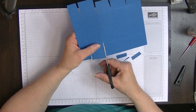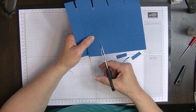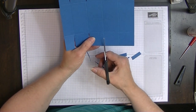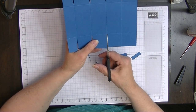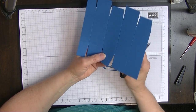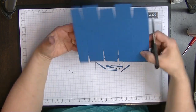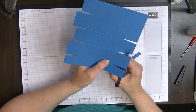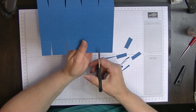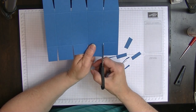Chop up the next one. Wedge in the next bit. Chop up the next one and wedge it in, and trim this one down a little bit. And then doing the same again.